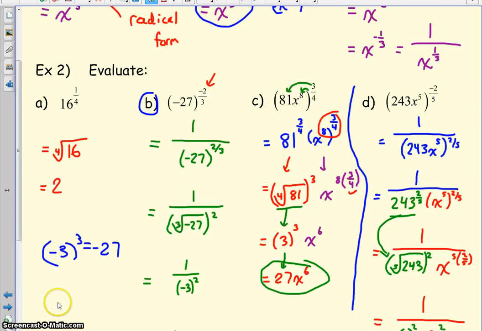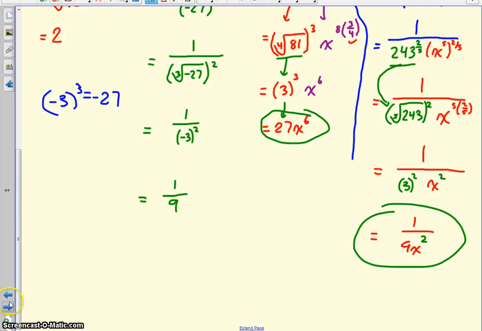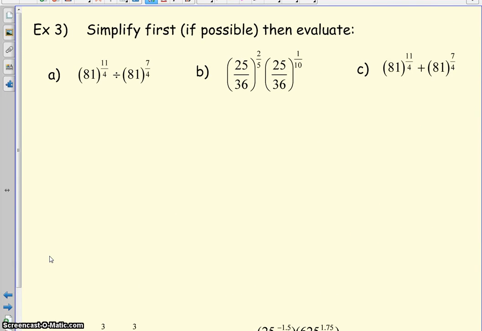Okay, so again, as you can see, this gets a little bit tricky to work with, especially with all the radicals, and we have negative exponents in there. It can change things up a little bit, so it just takes lots and lots of practice. Okay, so let's do a few more before we call it a day.